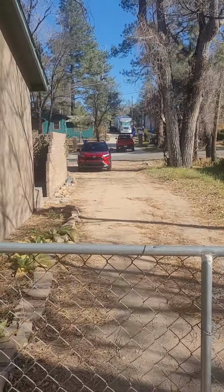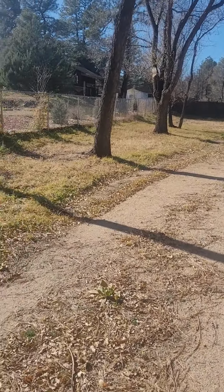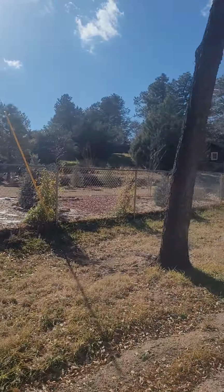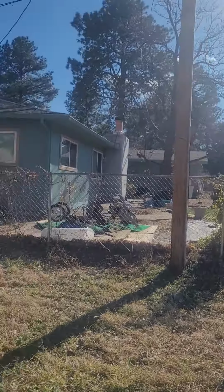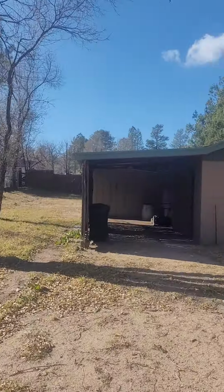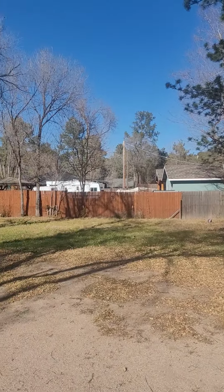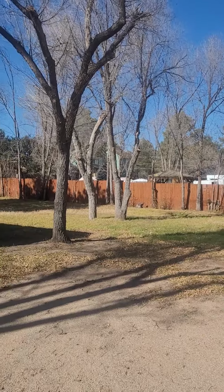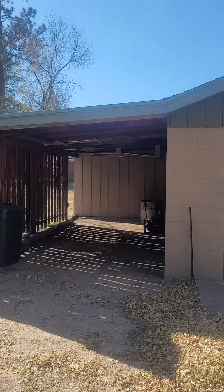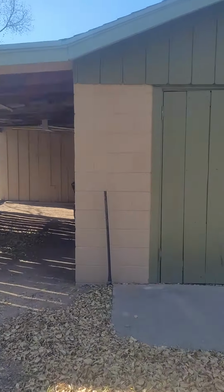There's my car. You can see all the parking. And then once you pass the fence here, you got just a massive amount of more parking. Extremely level lot. You're looking at nice neighbors. Looks like those people take good care of their home. That house is in good shape. They got some RVs and stuff in the backyard, but it doesn't really cause any trouble. And then you got a little carport here. Nice to keep the snow off your car.